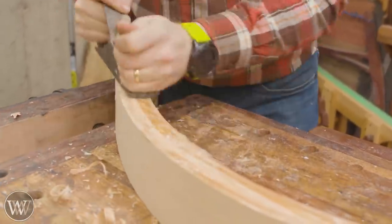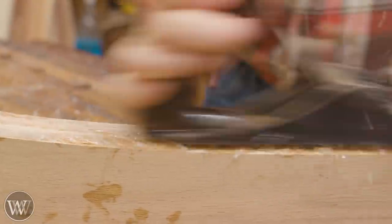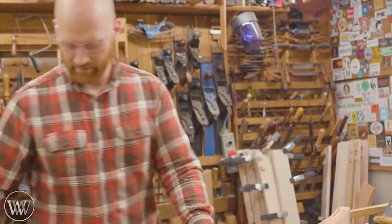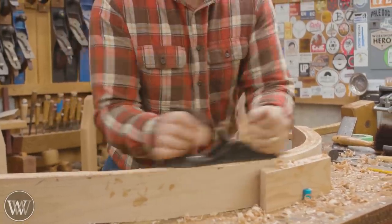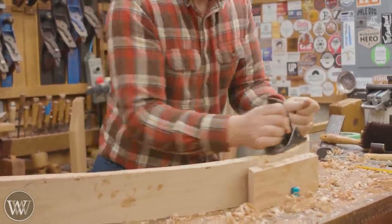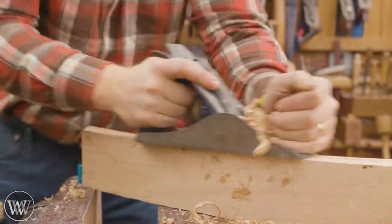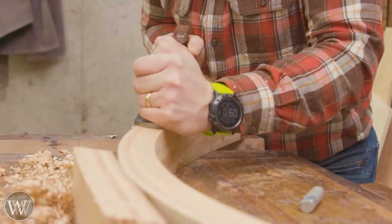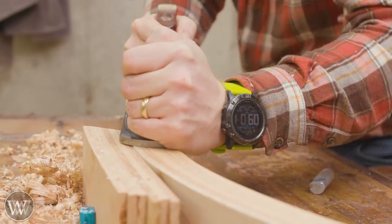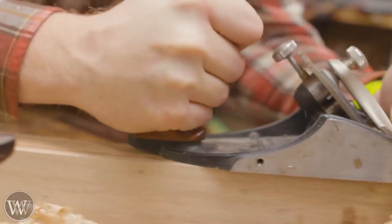To cut through most of it I'm going to use a scrub plane, pinching it into place on the bench between two dogs, and then a third dog at the arch holds it in place really well. My problem is the archway is at the far side of the bench, so I do a lot of leaning over. We're planing through the epoxy, and in some cases it's actually easier to pull because you're working at arm's length. Then scrape it down, and once we're close to the right thickness, bring in the regular plane to get rid of the scrub plane marks and bring it down to that three-inch piece.